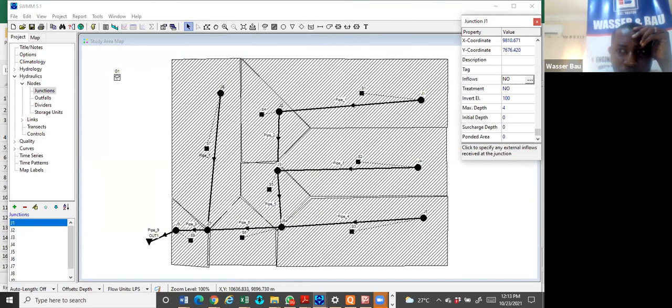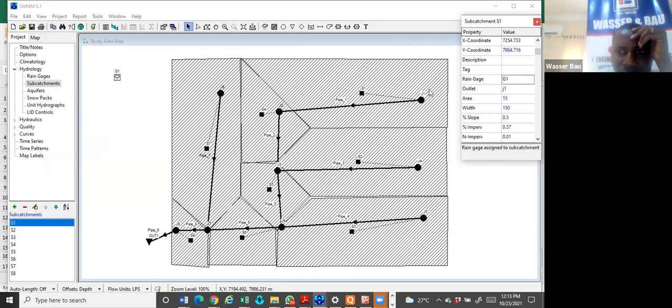Because we're talking about storm, the flow into this node will now come from this catchment. And I've told him already that the flow should go to J1. So when the flow enters J1, it will go to J2, to J3. The one from this catchment will enter J6. J6 will start flowing. This one will enter J4. J4 will start flowing. When it gets to catchment 5, it will put in its own flow. So before you know it, all the catchments have started putting flow into the different nodes.